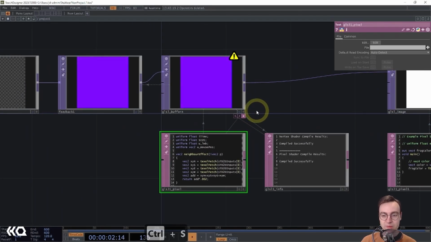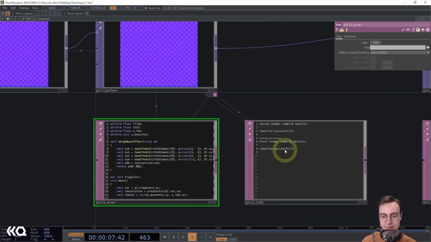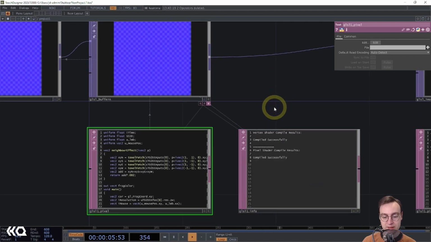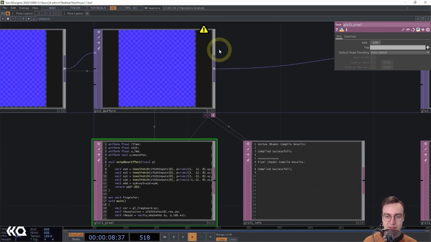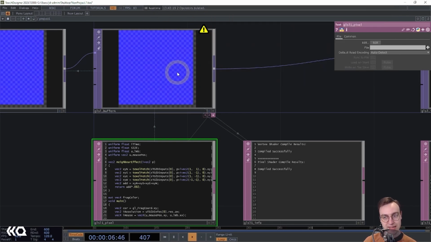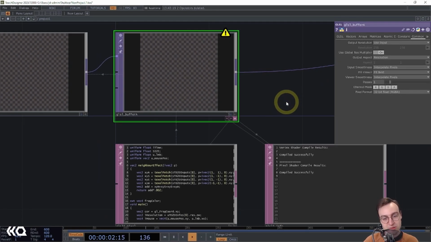So first of all, we want to make sure over here on the right in this info, GLSL1 info DAT, that we've got a successful shader compilation. So we have this little error up here, but really this is the first place we should be looking to make sure that our code doesn't have any errors in it. This little caution flag up here is actually coming up because we defined a number of uniforms within the code and we haven't yet set those up in the GLSL TOP itself. And so the shader is functioning without them, but we do want to define those and set up their references so that the shader does what it's supposed to.